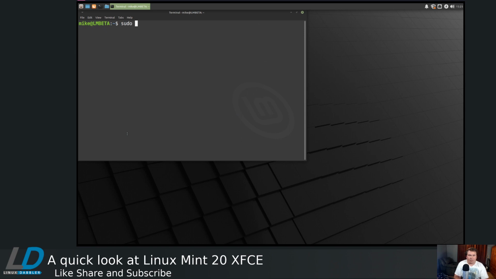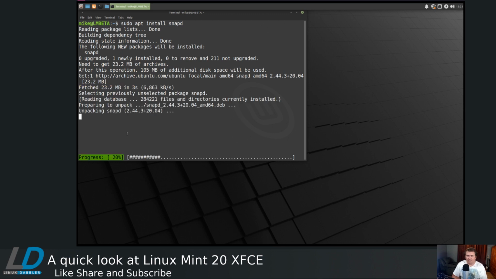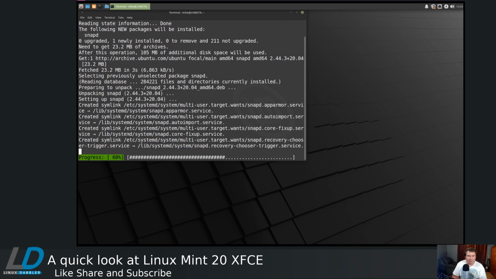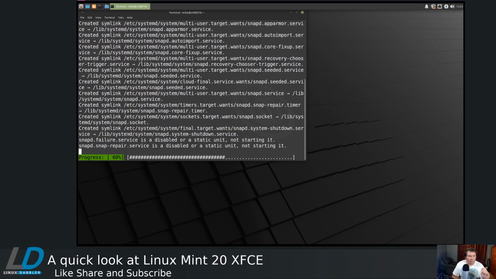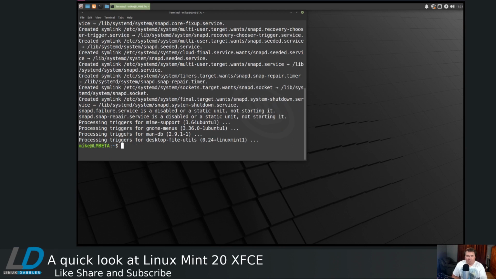So let's do sudo apt search or apt install snapd. And you see it is available in the repository, but it is blocked by the package manager by default. Before you delete that file, if you try to do sudo apt install snapd, it's going to say package not found, or package not available, or something to that extent. But after removing that file, as you see, we have snapd installed, and now we can install snap packages.